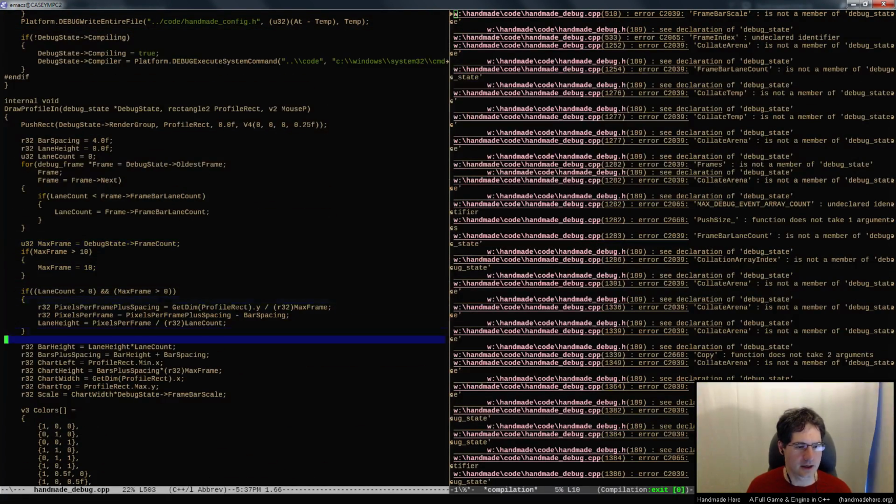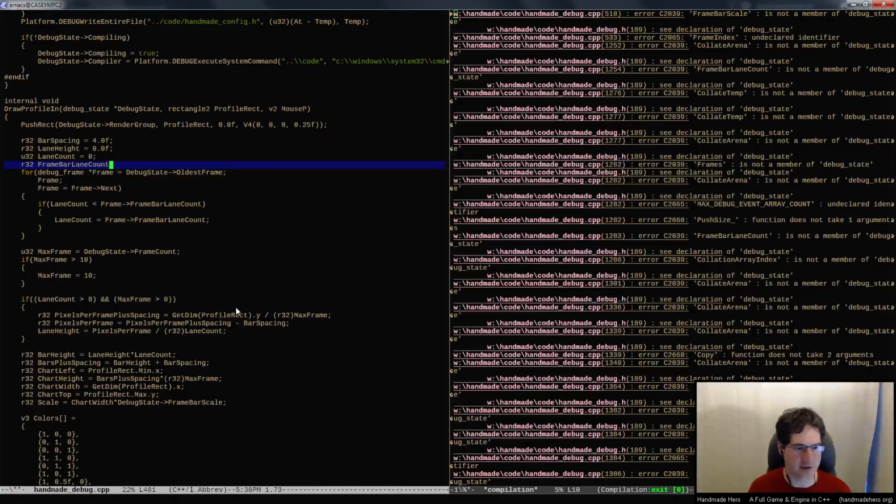So what we want to do with frame bar scale is the same thing, right? So here's frame bar scale. And I believe we want the minimum one, so it's the one that's going to be the smallest so that everything fits. So the frame bar scale would be something like a float max, right? Or rather, it would be something like 0. No, we want the minimum, so I'm right. It was something like the maximum value.